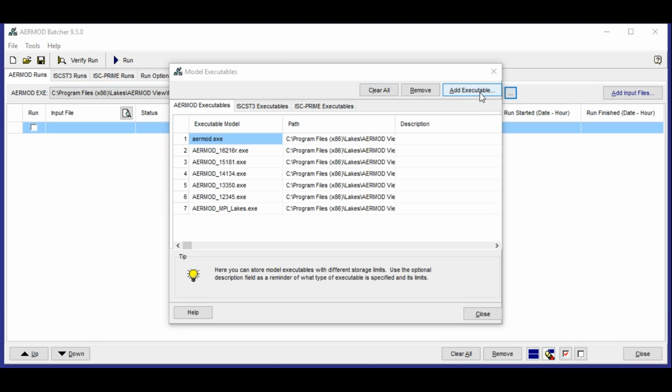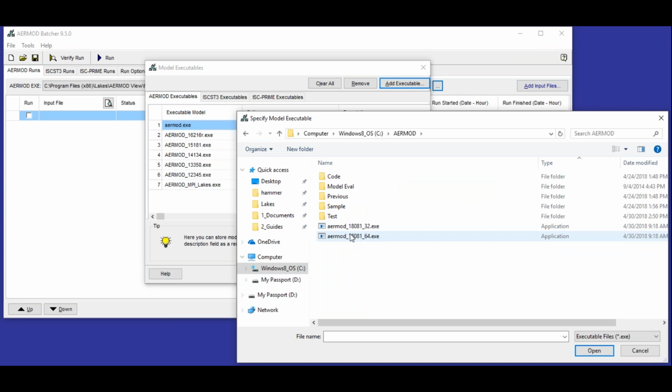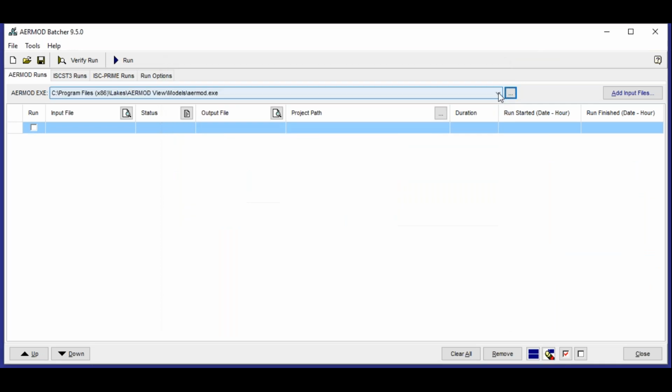So I'm going to go back to my C drive, my AERMOD folder, and add the 64-bit 18081 model executable. And once that's added to the list there at the bottom, I can now select it from the drop-down menu. So now any sequence of input files that I add to the Batcher list here will be run using the 18081 64-bit model executable.